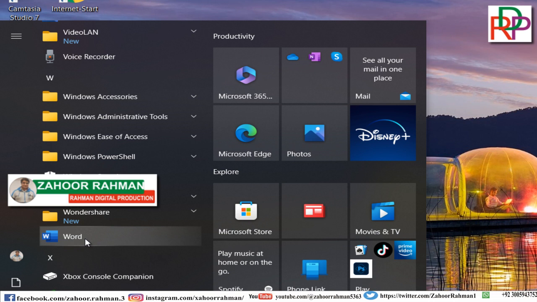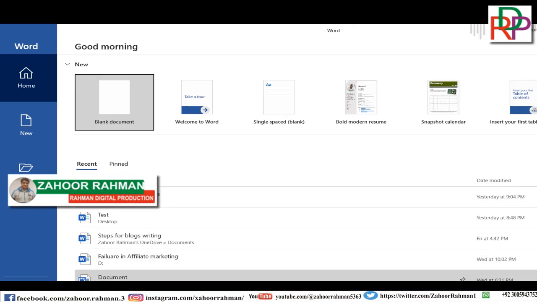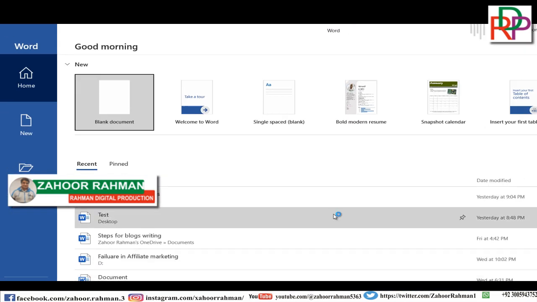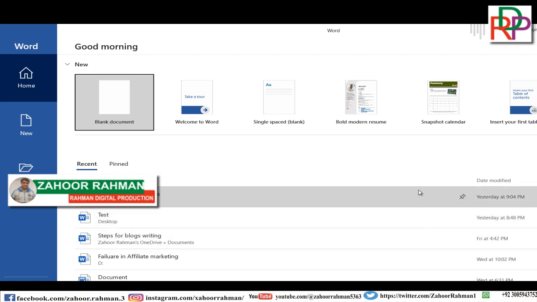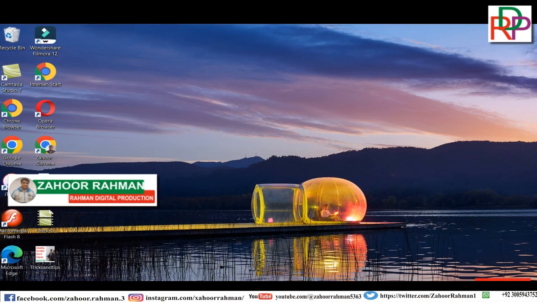Splash screen gives you the description of the software in which you are currently working. Now I am clicking on it and this screen, which disappeared very quickly, is known as the splash screen. You come to this environment. We will talk about this environment, but first let us learn other ways of opening Microsoft Word.